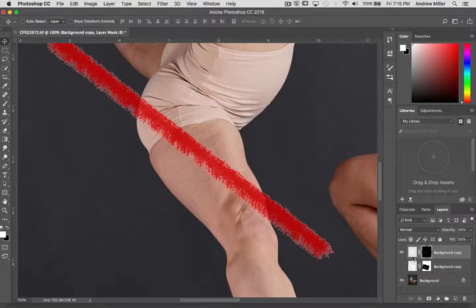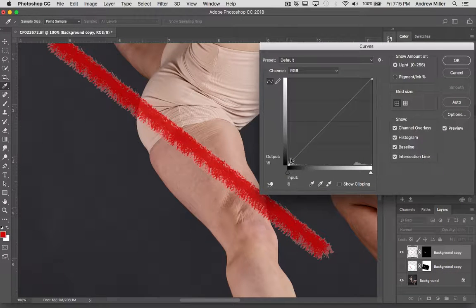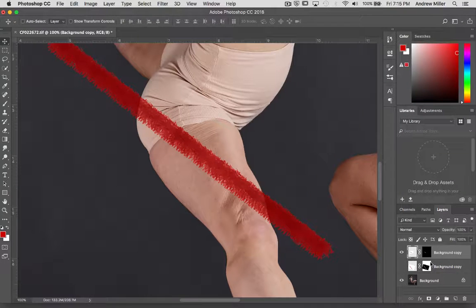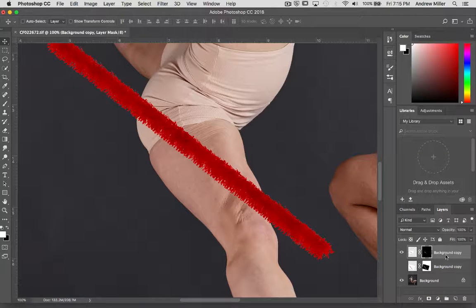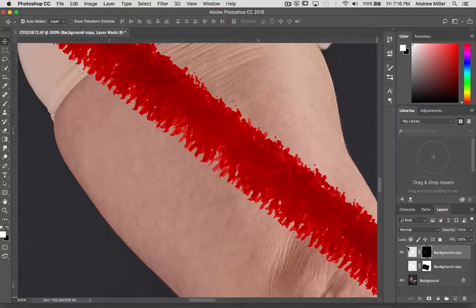And the reason I earlier did the contrast on the base layer was it took some of those transparent, translucent edges and gave them some density and solidity. While it might compromise the color, I can always fix that later, but now when I go back to the mask layer and I change the levels, I'm not going to lose as many of those fingers of the paintbrush. I'd probably go right to around here to get rid of all that white, and up here. You have to play with it really to get used to it. There we go. And that's it. We now have a fairly well close-cropped image.